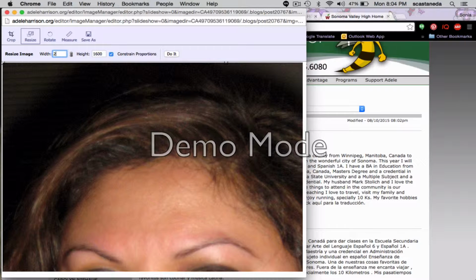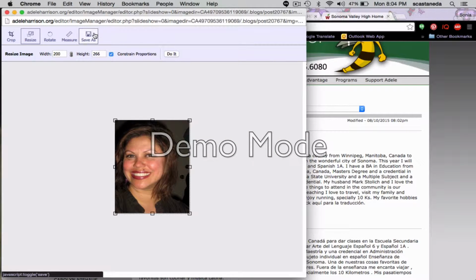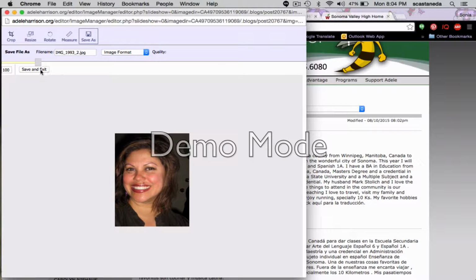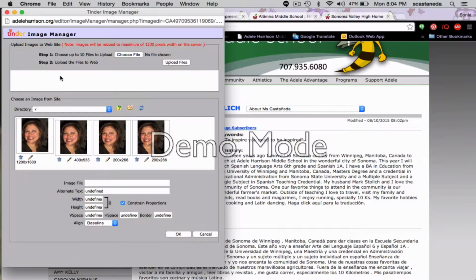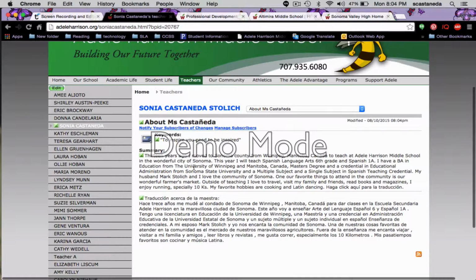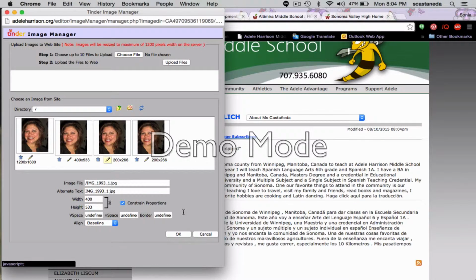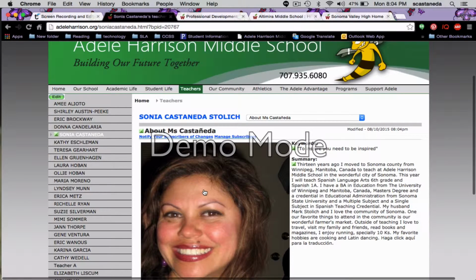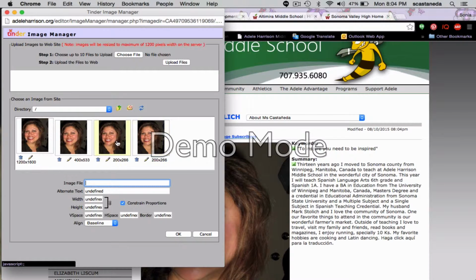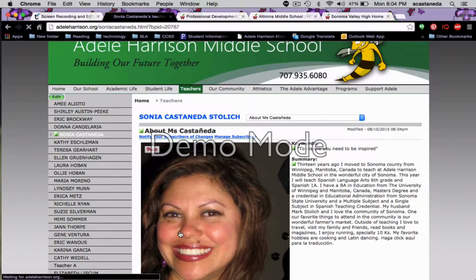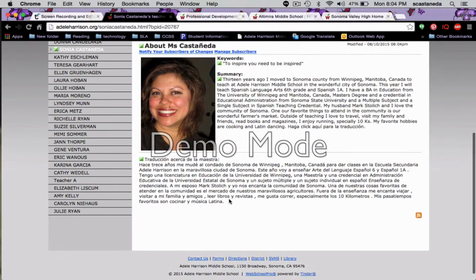So as you can see, I'm going to pick 200 here, and you click out of it and then you say do it, and you click save as, and then save and exit, and then it has remembered my picture, and then you're able to click on the picture, press OK, and then it actually has the picture that you want. So that one went away. I'm going to pick 400 here, press OK, and then the picture comes back. I still think that one is too large, so I'll go back again, and then this is the size of picture that I want.